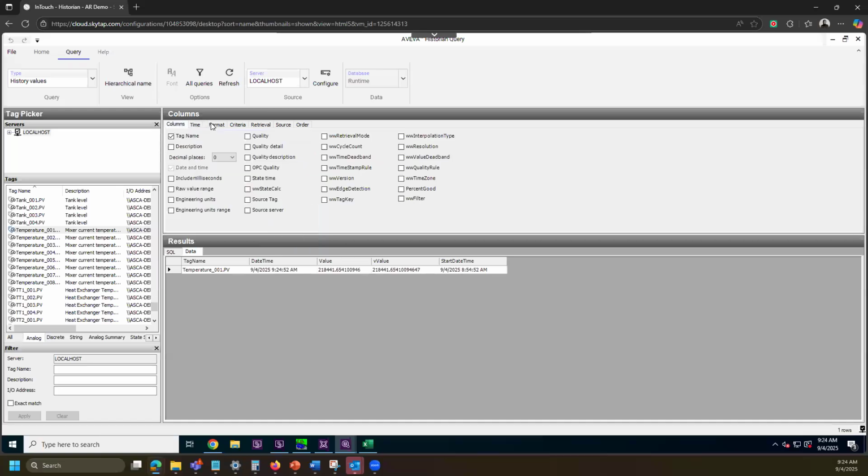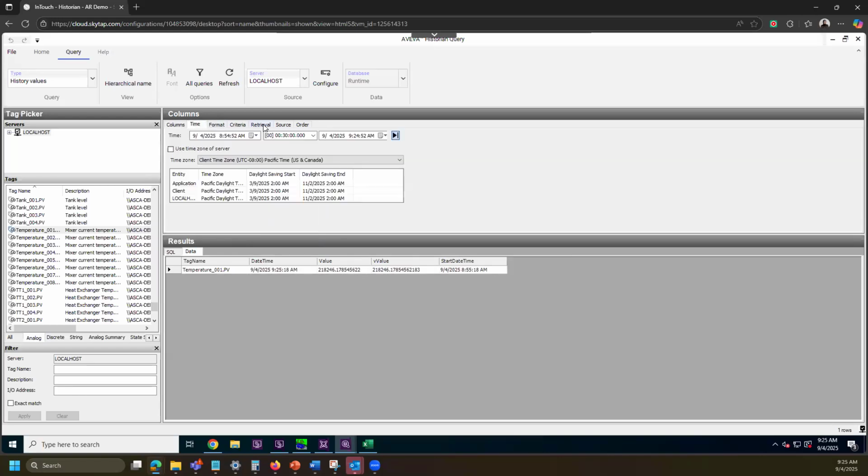And the columns I've chosen here are just the tag name, basically, and it gives me the value and the start date time. So you get the date time, the start date time, and the value. Sorry, not the tag name, but the other 4 columns, you get those by default, and then you choose whatever you want to add here. So if you want to add quality, for example, it pops up there.